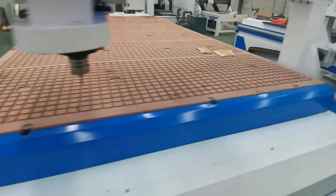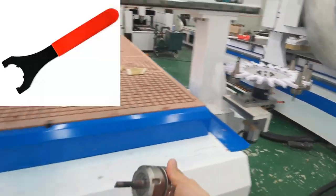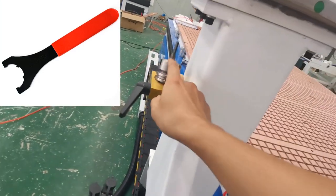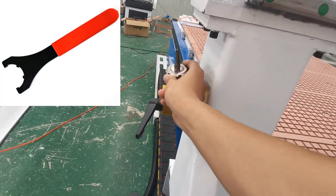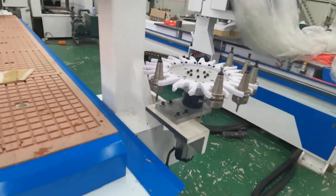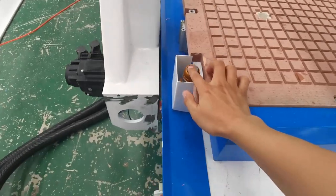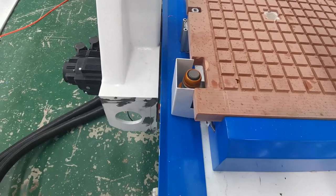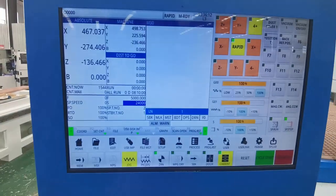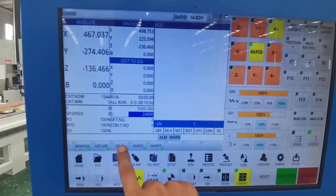Install the cutting tool. There is a seat for removing tools on the machine, and there is a wrench in the toolbox. Keep the sensor surface clean. Automatically measure all tool lengths. Click the leftmost back key multiple times.